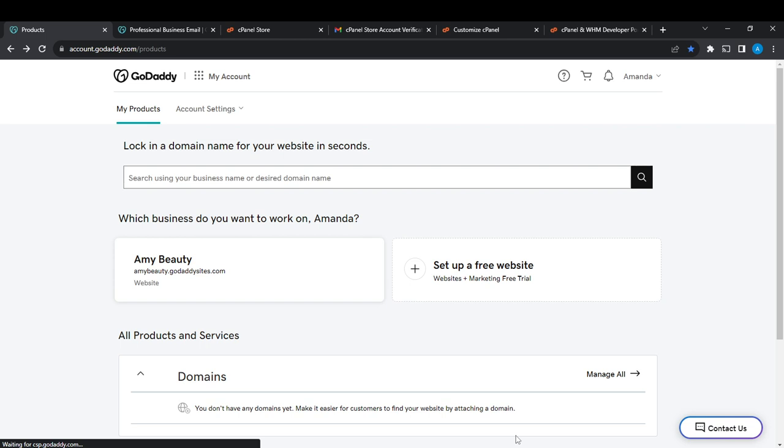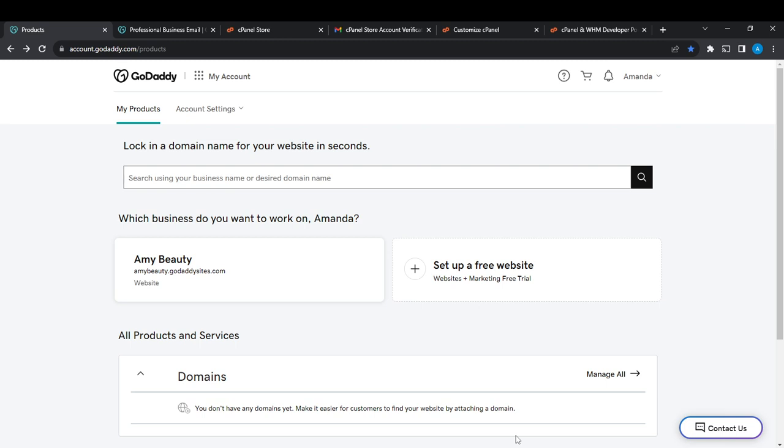And then the next thing is I'm definitely going to show you how to create an account. And how do you create an account on GoDaddy? From any browser, or using the browser of your choice, head over to the top corner where you're going to find the search bar. In the search bar, type GoDaddy.com, click enter, and it's going to take you to the official website for GoDaddy. From the official website, check the top right corner of your screen, you're going to find sign up. Click on sign up and follow through with the processes to create an account.